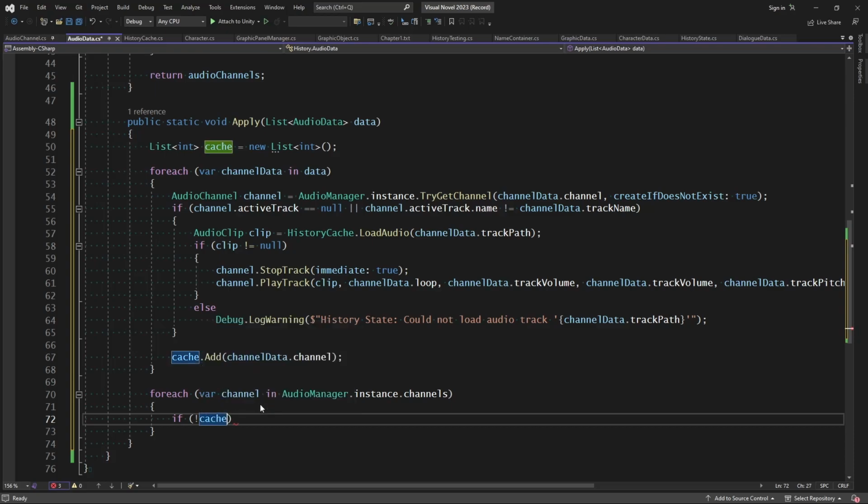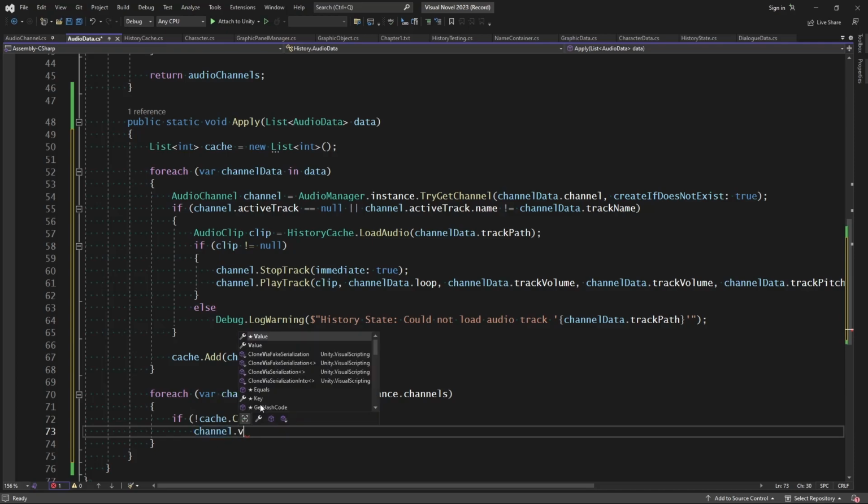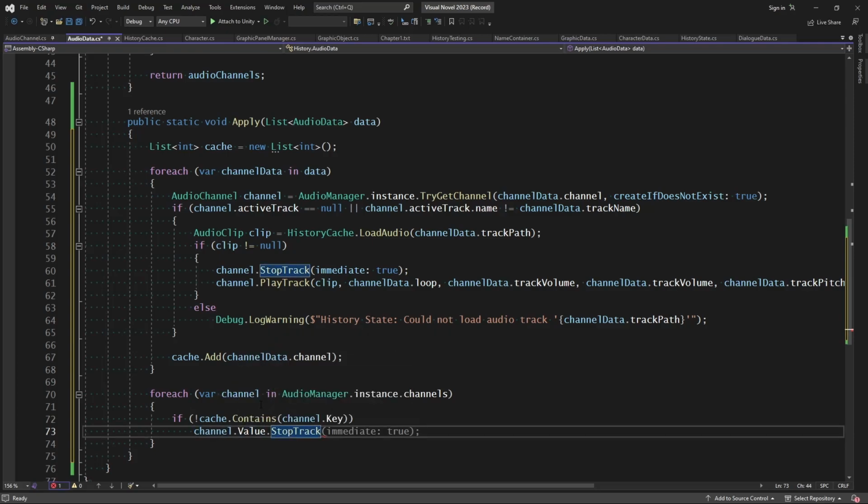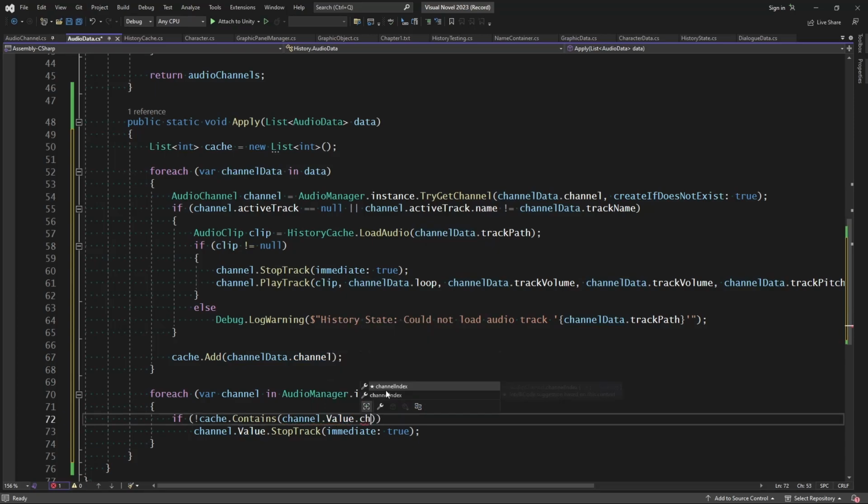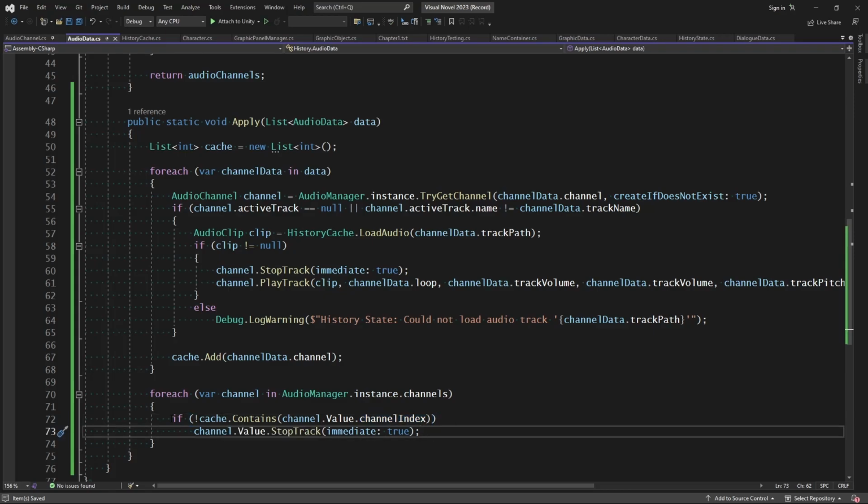If not, cache.contains the channel.value, or the key is actually the index, isn't it? So if it doesn't contain the key, then we'll say channel.value.StopTrack immediate true. I'm caching the channelData channel. They should both be the same, but I'm just going to go ahead and say value.channelIndex, since that's what I'm saving directly. That's what I'll reference.